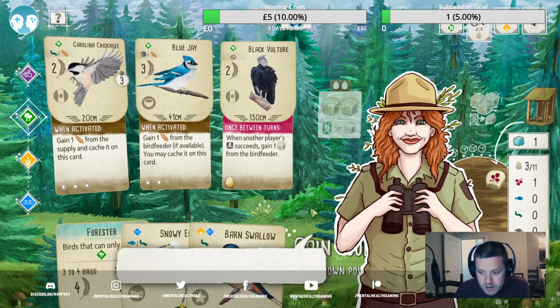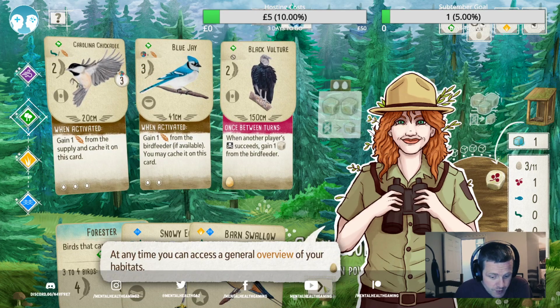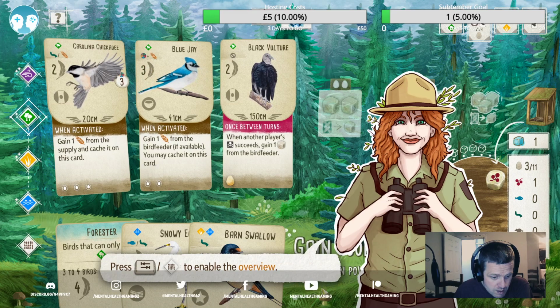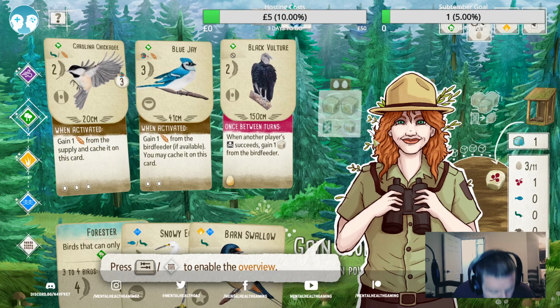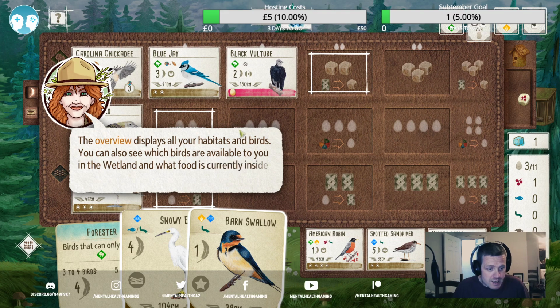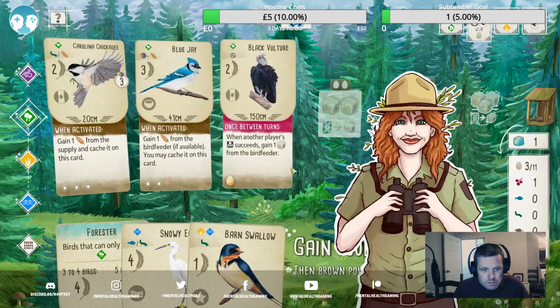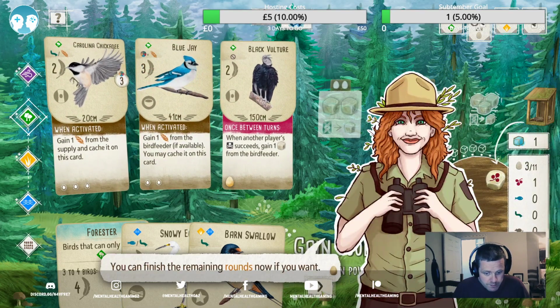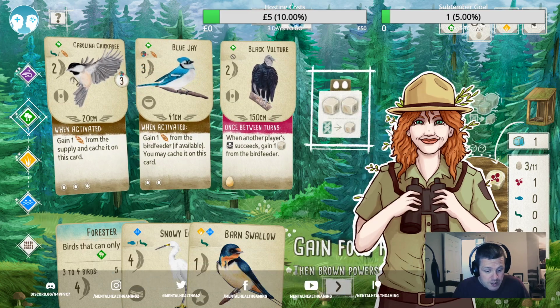You can access a general overview of your habitats. Press tab. The overview displays your habitats and birds. You can see which birds are available to you in the wetland and what food is currently inside the bird feeder. I hope you are successfully attracting many birds to your habitats. Good luck playing Wingspan. Thank you.